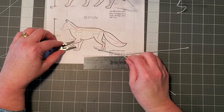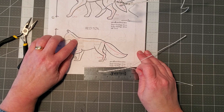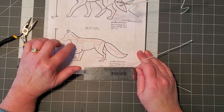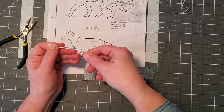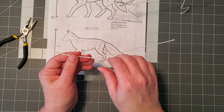So now, hopefully you can see this. There's a little branch here that comes off, and this is where we're going to connect the body wire to the front leg wires. So these are your front legs right here, and we're going to connect the body right here. I'm not going to worry about bending this part yet.